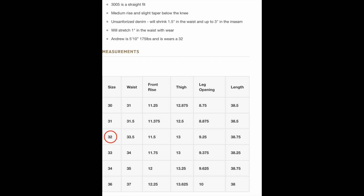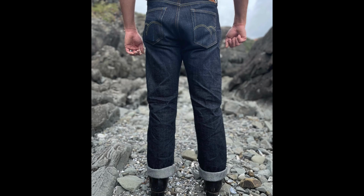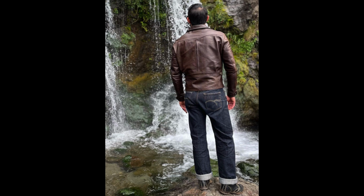The Belfords from Freenote were pretty close, but these ones are just a bit better on account of the fact that the waistband ended up perfect, and I think the rise on the Belfords is a bit high, or maybe it's just the pattern, but I end up with the saggy butt thing going on, whereas these, I have plenty of room in the seat to lift my legs and sit down without the jeans exposing parts of my body I don't want them to expose, like a plumber. But at the same time, when I'm standing up, there's no saggy butt pooch going on.